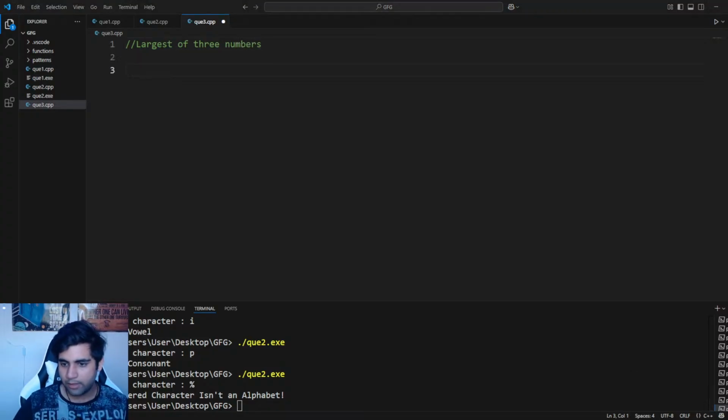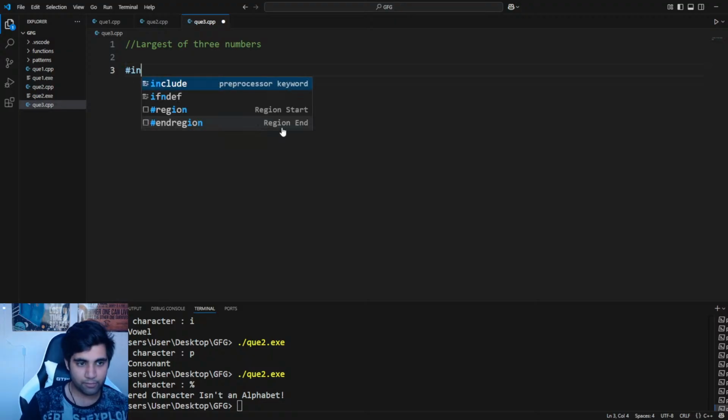Okay. Yeah, we've declared it, no? Lowercase is A, E, I, O, U. Uppercase is A, E, I, O, U. So what we are saying here is if the user enters A, E, I, O, U in any of the cases, lowercase or uppercase, then lowercase and uppercase being Boolean variables get their value as 1. They stay true. Hence, in the else if statement, we are able to print that the given character is a vowel. Understood? Now we're going to do a question on largest of 3 numbers.